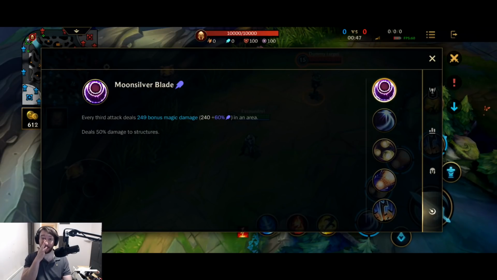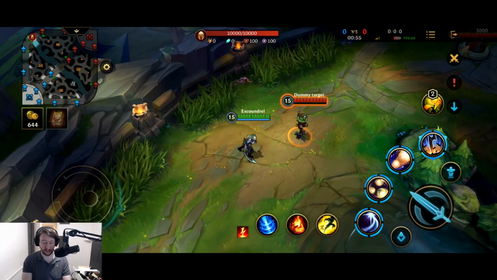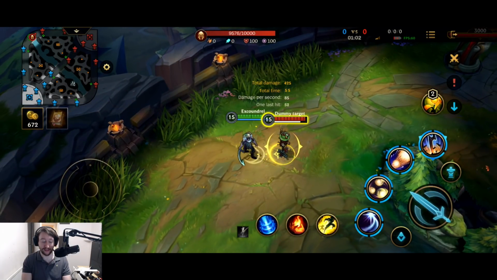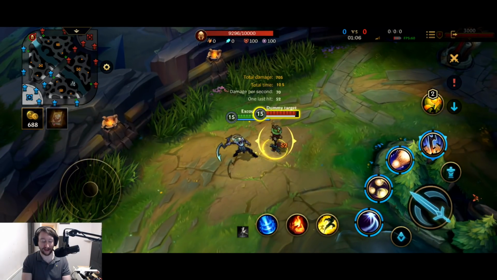Okay, let's start off with Diana's passive. Every third attack deals bonus magic damage, which scales with AP in an area, and it deals 50% damage to structures. So I'm going to show you this now. 1, 2, 3. And you see that little moon crescent on the area? That is exactly where the damage is dealt. So every third attack deals damage in an area around Diana.